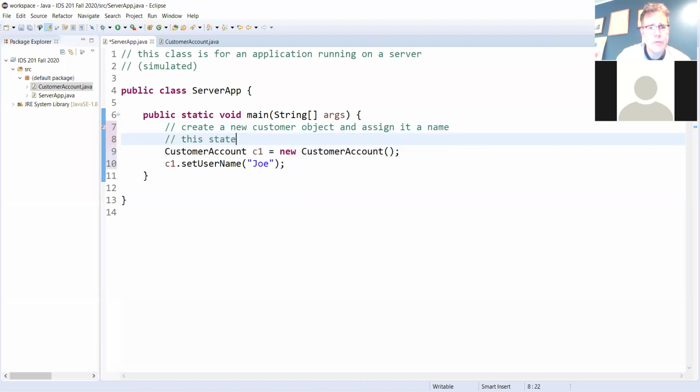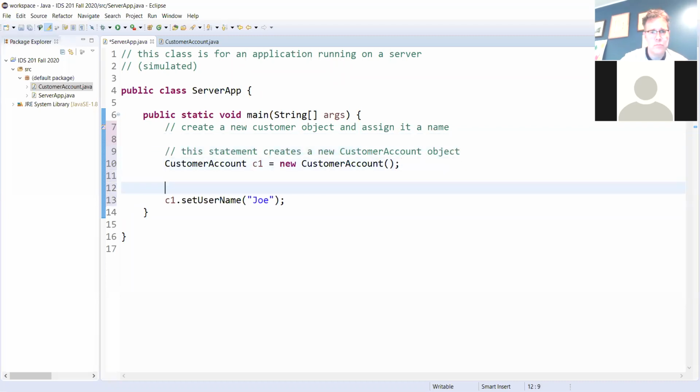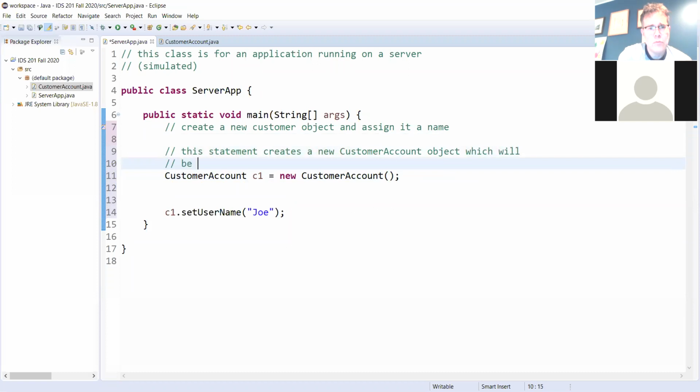So this statement creates a new CustomerAccount object, which will be referred to as C1.